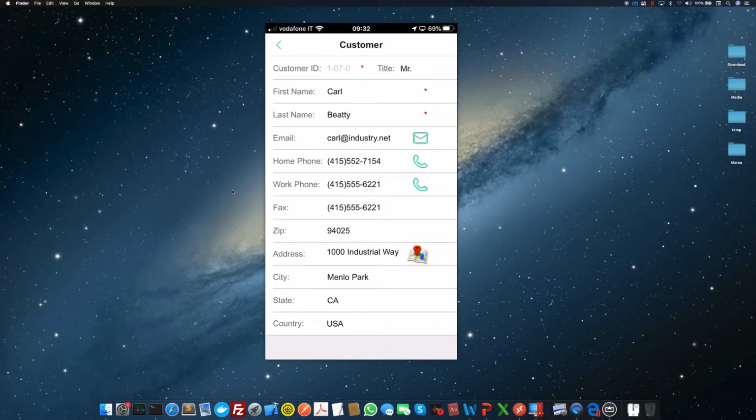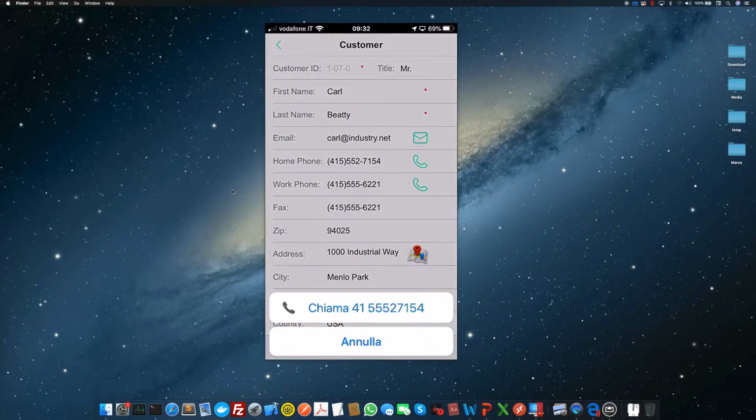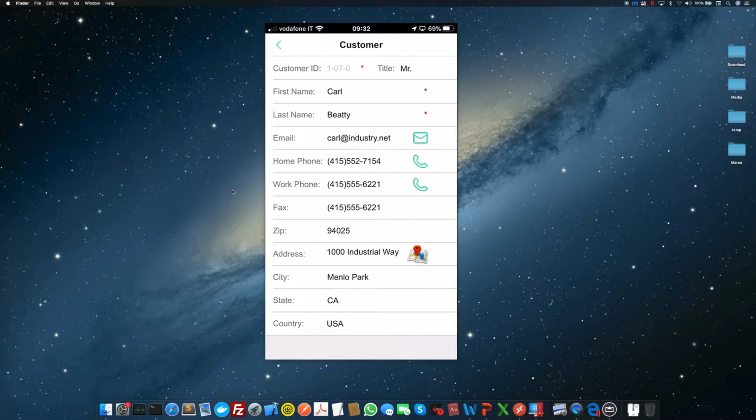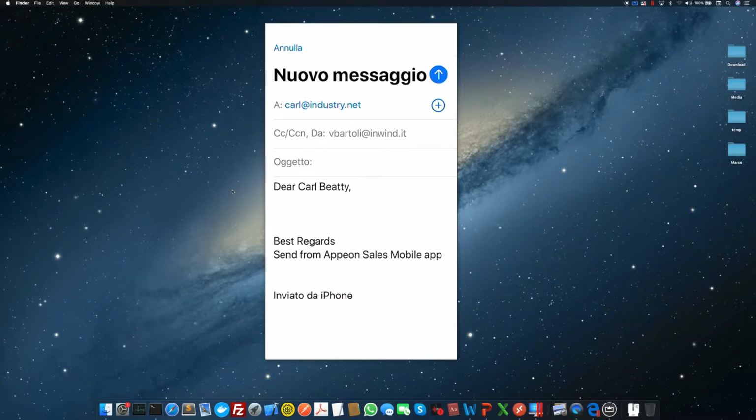Next, you can use URI schemes to connect other applications. For instance, when you tap the phone icon, the app prepares a URL that the operating system understands to be a phone number, and therefore the default app will be started on top. You see at the bottom, in this case, the app to place phone calls. Third, you can tap the mail icon and create a new mail message with the default mail client that will show up in front.